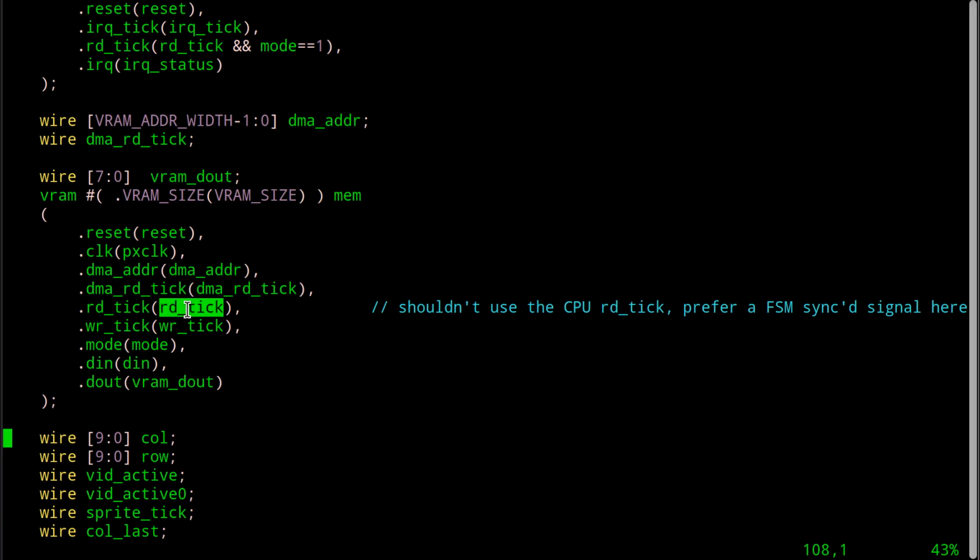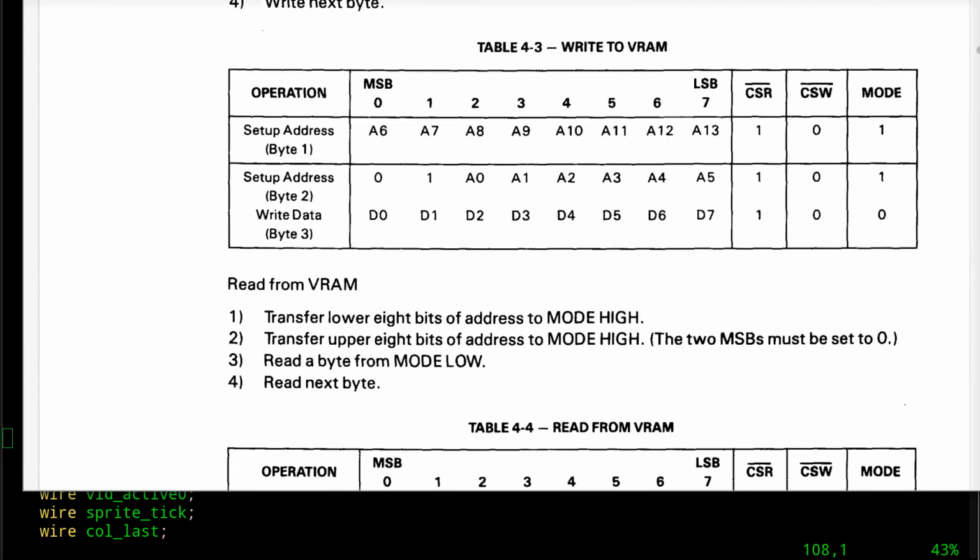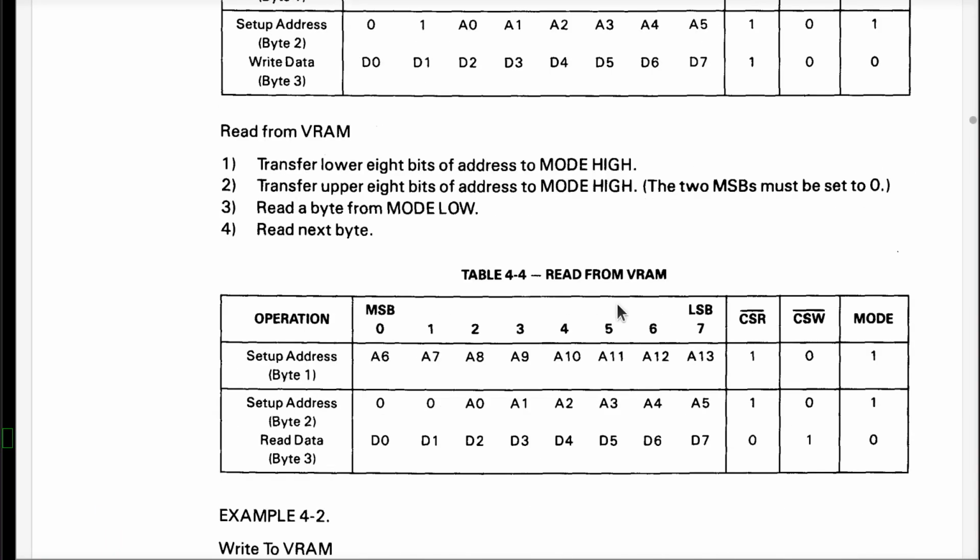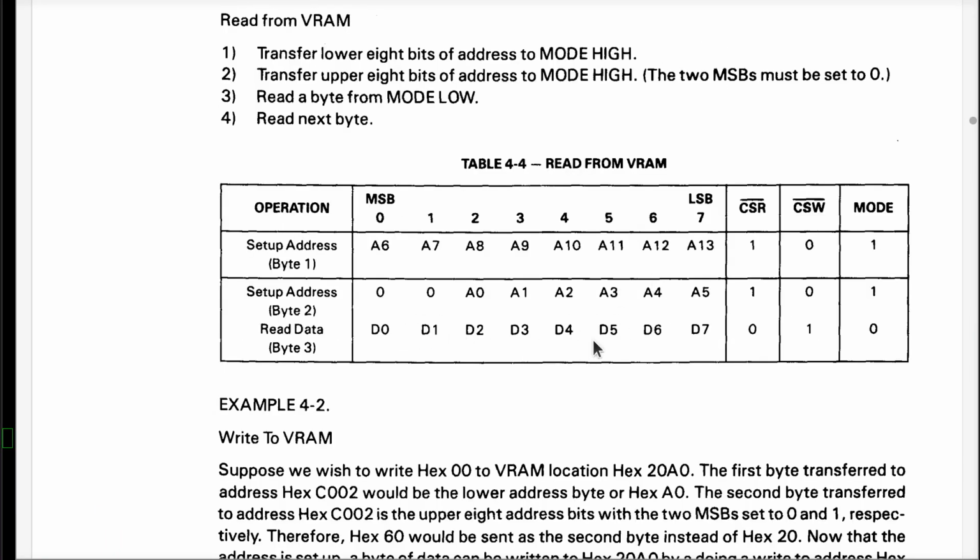Now, we're not going to generate wait states, so I decided to get cute with this. What you're going to see inside here is that at all times, the VRAM will pre-read what would be the next byte that would be delivered if the CPU keeps on reading here. Because it's always knowable. The CPU has to send an address over there before it starts reading.